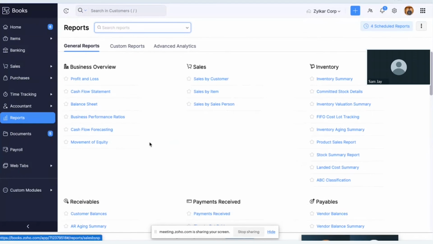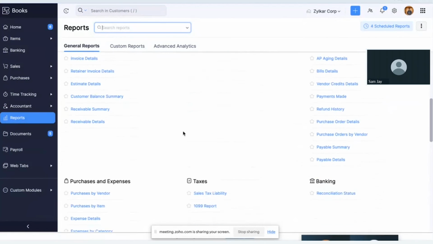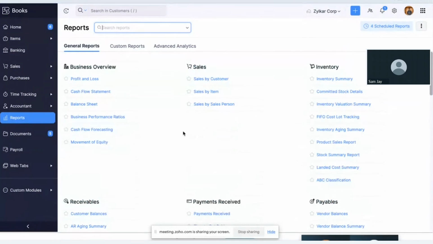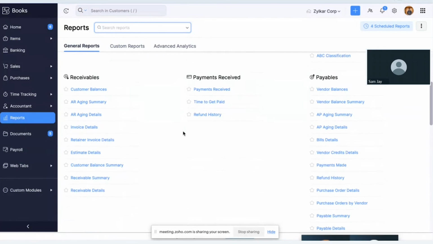Generally, when you go to your reports module, you'll have more than 70 reports available in the system. So you can run profit and loss, cash flow, balance sheet, forecasting reports, sales related reports based on salesperson that helps you to track commissions, sales by item report, which you can use for properties, and sales by customer reports. You can run receivable and payable reports if you're going to manage any invoicing so that you can track your customer and vendor balances with aging information. Detailed transaction and payment reports are available.